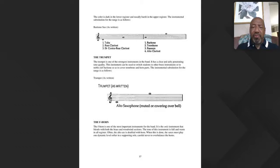But in order to cover the trumpet, alto sax can cover it. You could use a clarinet, but it's not going to be strong enough. Okay.